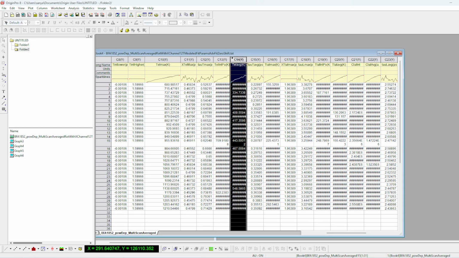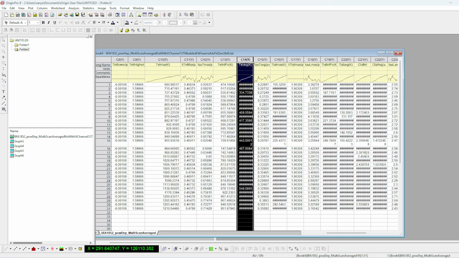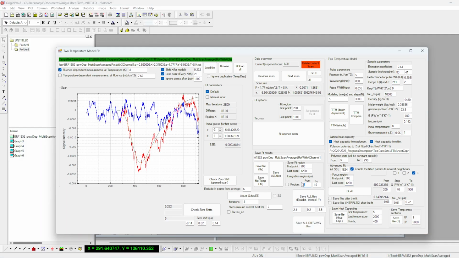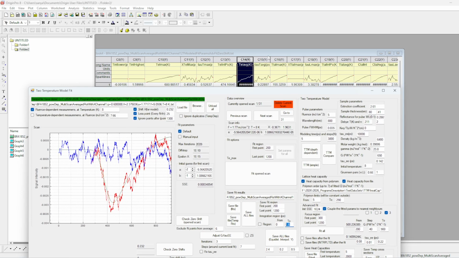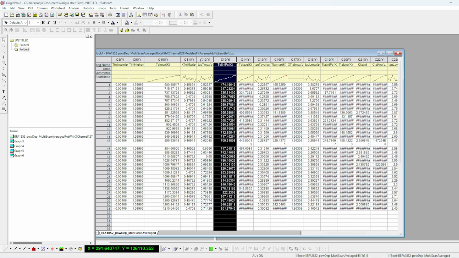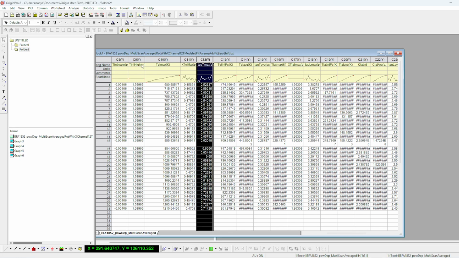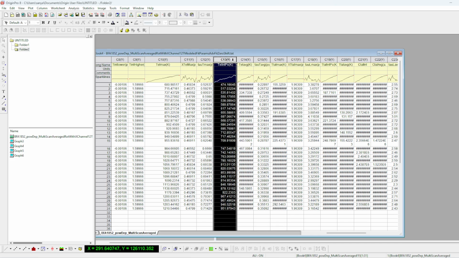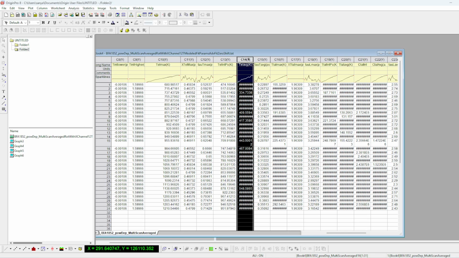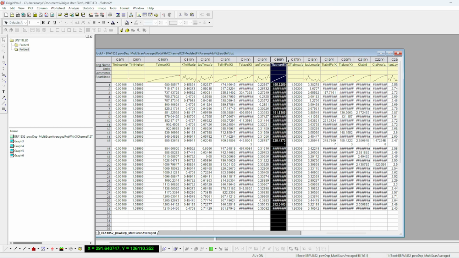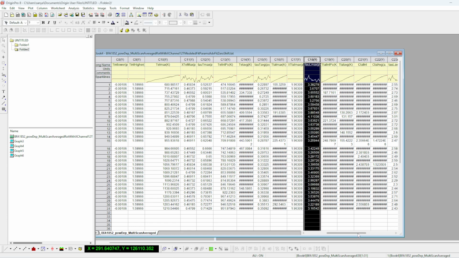Then you have the integrated properties that are defined by that integrated region. Then you have the integrated temperatures, both lattice and electron. Then you have the maximum lattice temperature and position.